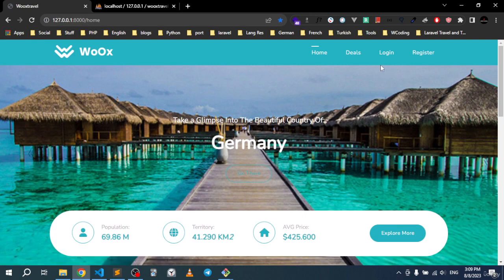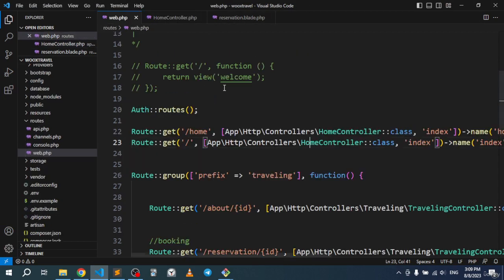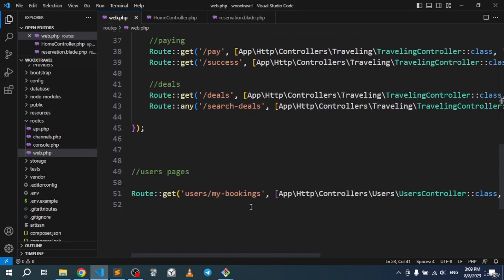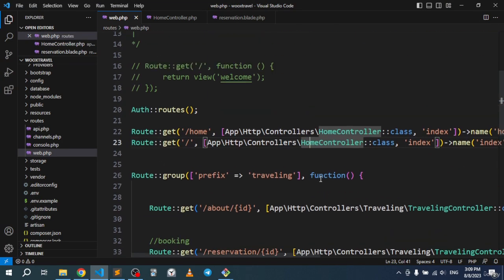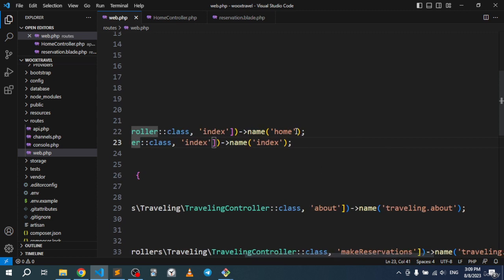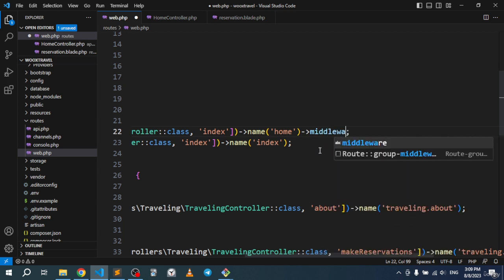So let's try to go ahead and log in. Actually, I don't want him to access the home page unless he is logged in. So now we can use our default middleware on the home page. So let's go to the home page right here. I'm going to go middleware, and I can go auth, I can go web like that. So this is an authentication middleware, a default middleware that has been created for us.